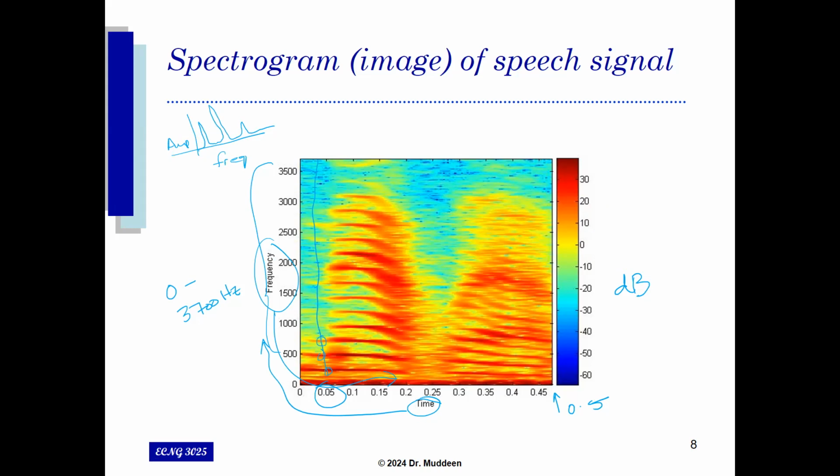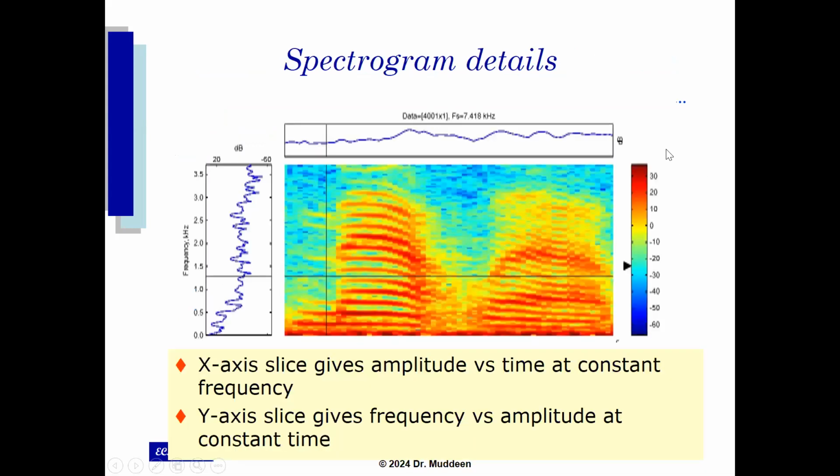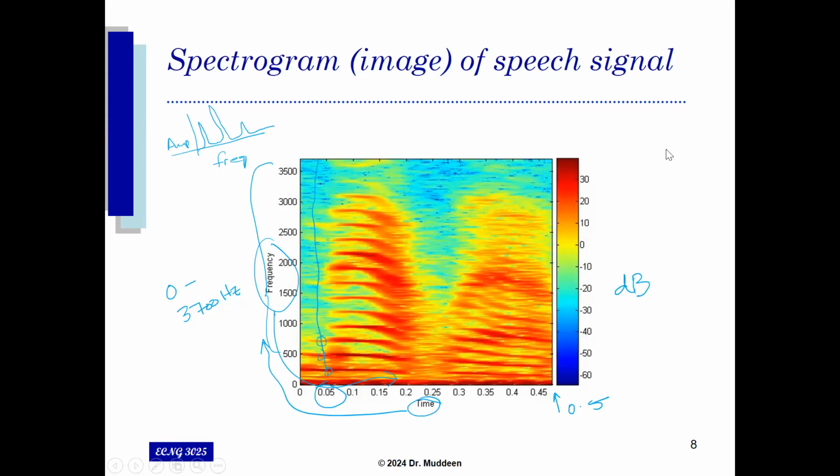If we were to go at 0.1 second, though, everybody seeing that? Makes sense? Let me know. I can't see the chat, so let me know if something is making sense. Right? So at 0.1 second now, we can draw the same, let's say draw a connection, a vertical line.